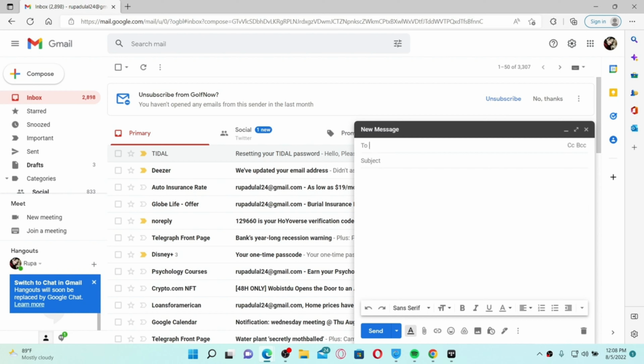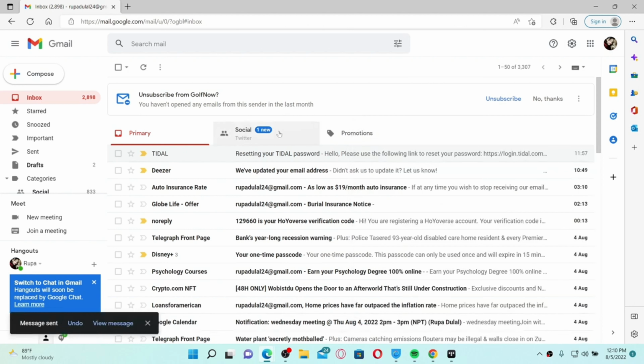In the recipient text box, go ahead and type in support@tidalhifi.com, and in the subject field, type in Delete My Account. Right where you can see the Compose message text box, go ahead and type in that you would want to delete your account. Simply indicate your request to delete your Tidal account. Finally, click the Send button at the bottom in order to make a request to delete your Tidal account.